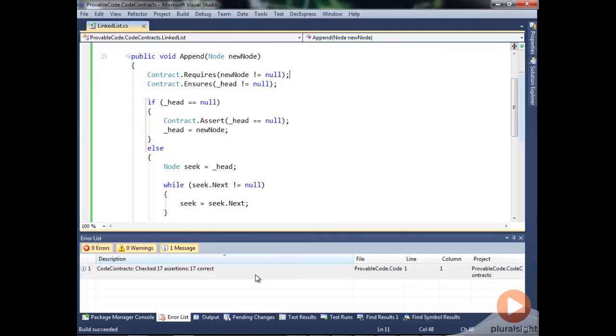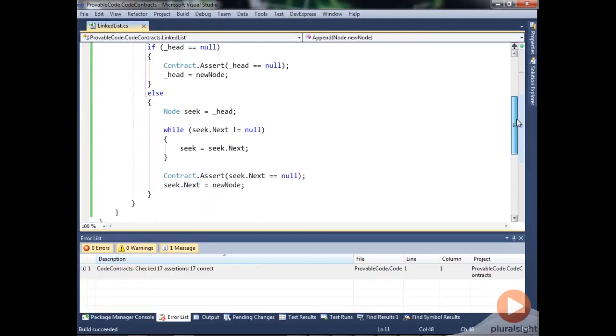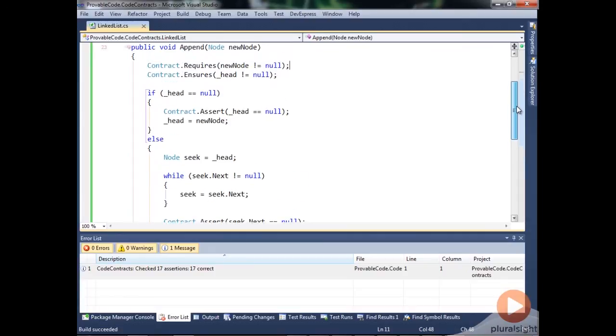It's able to check all those assertions: the ones inside of my implementation, the ones that were inferred by using a reference, and then the preconditions and postconditions that I added to my contract. And so Code Contracts is able to do the same kind of proof that we did by hand, but do it in a way that doesn't clutter up our code.